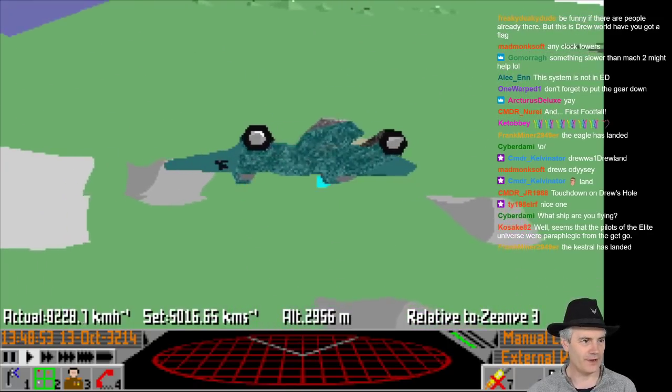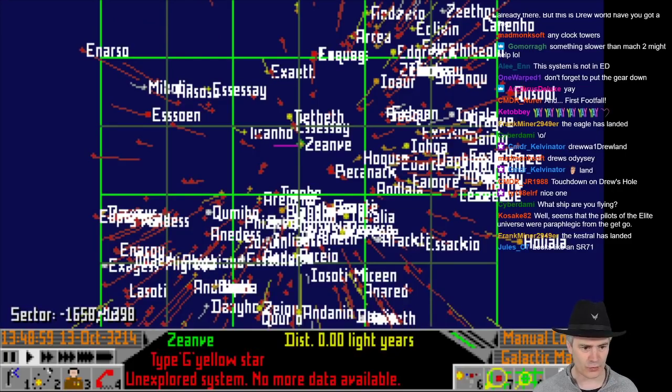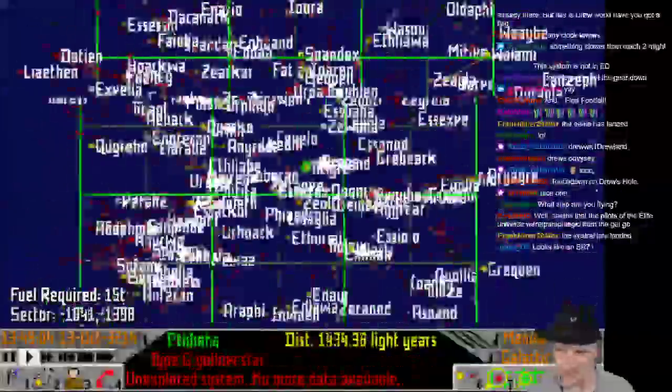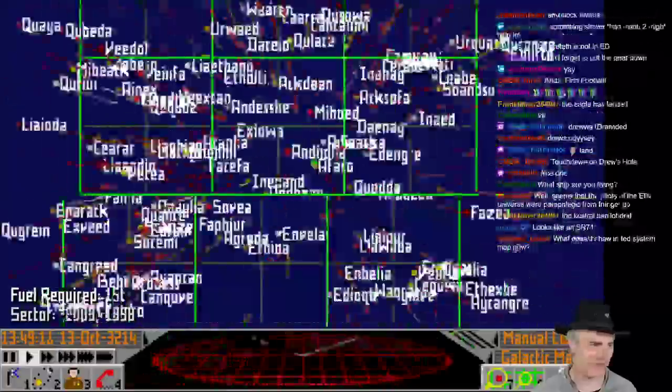Let's leave Wagar's Folly behind. Let's see how far across the galaxy we can go. Let's go to the other side. Apologies, look away if you get the epilepsy here because it's just a bit mad, isn't it? It takes ages to get across there. Look at that.